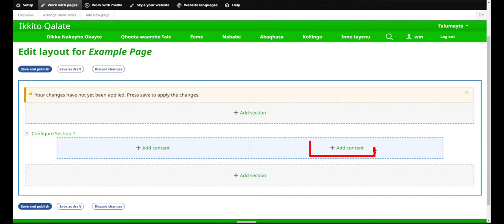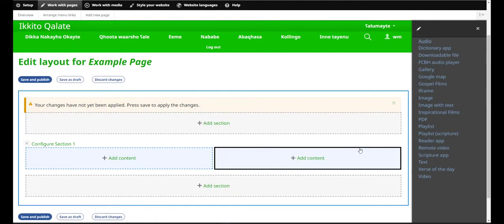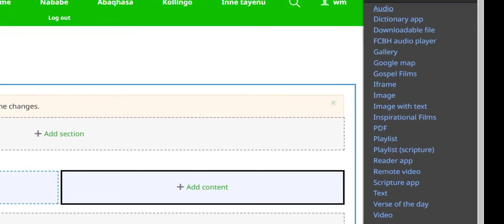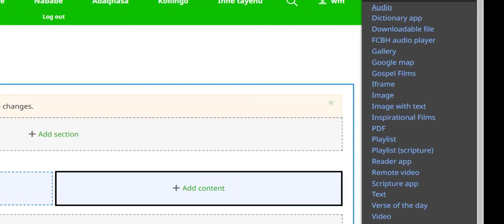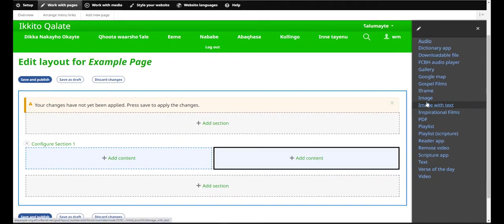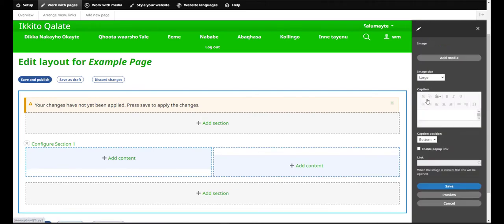Now you will see that I have the framework to start adding the content. So now I will select Add Content, and again the sidebar opens, and I have lots of choices here. These are the content blocks that I can add to my web page. These are such things as audio, video, text, image, PDF, apps, and many other options. Just to show you how this works, I will choose Image, and I'm going to add a photo to this block.